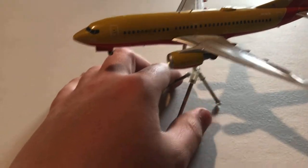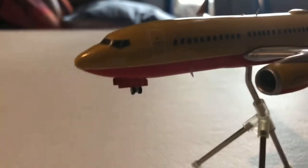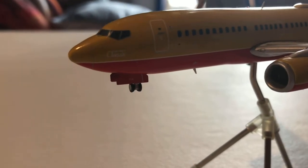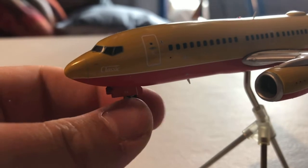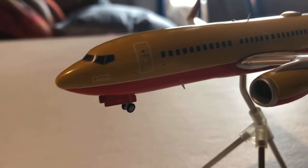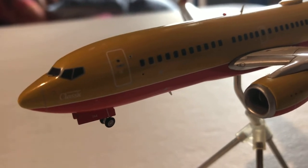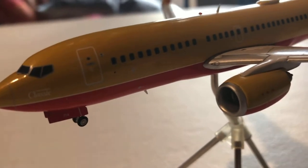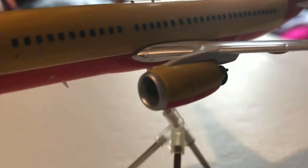Here is the left side of the plane. Starting with this, it's kind of weird lighting. I tried something new, but it's not really working. We have the Southwest Classic. See that landing gear back. Boarding door, windows, sensors, all that good stuff. Landing lights on the wing.